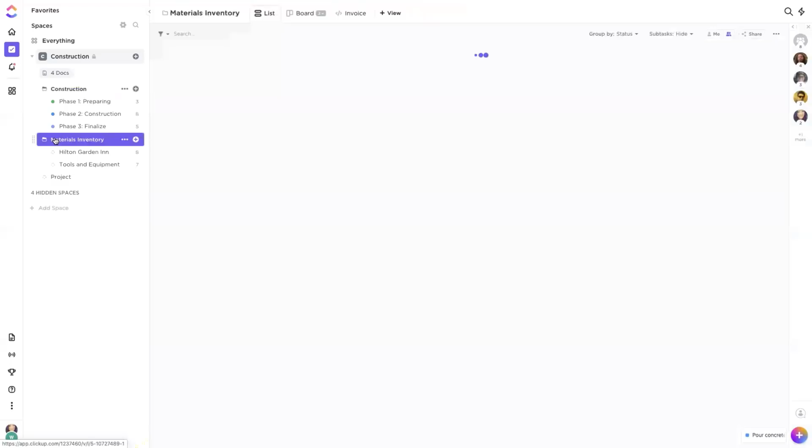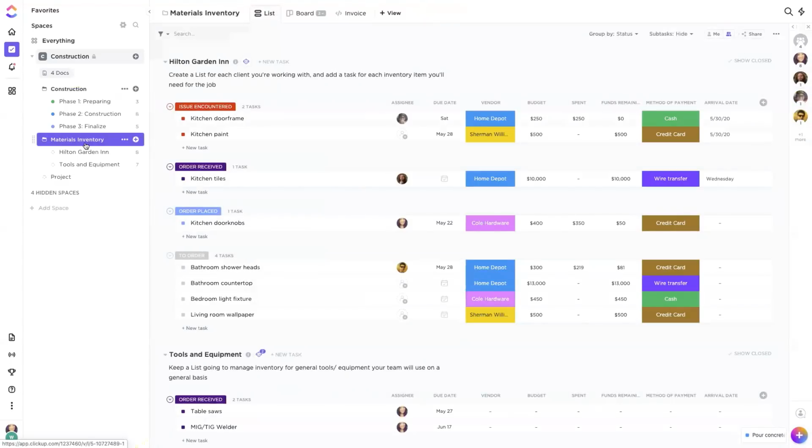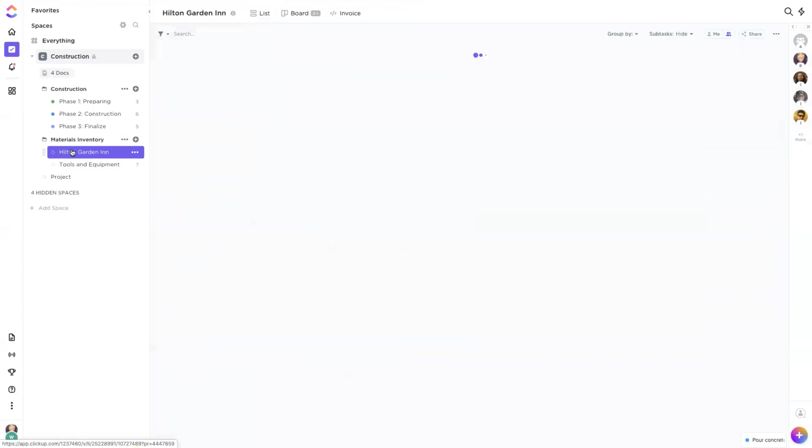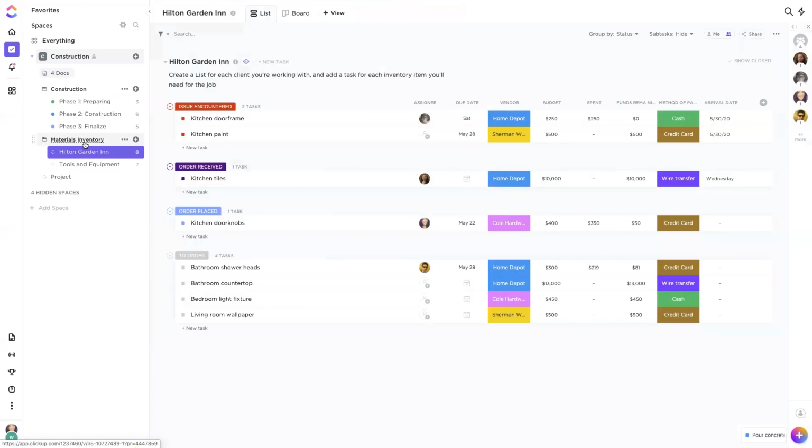One other folder that I've created is our material inventory folder, which is obviously a great way to keep track of important orders that you've submitted for a client job or just general tools that you'll need to have on hand for any project. So in this case, I've created just one single list in my materials inventory folder to manage my main client. But if you're working with several clients, you could always create several different lists for your clients. And each of my tasks in this list represents an item that I've ordered for this project I'm working on for the client.